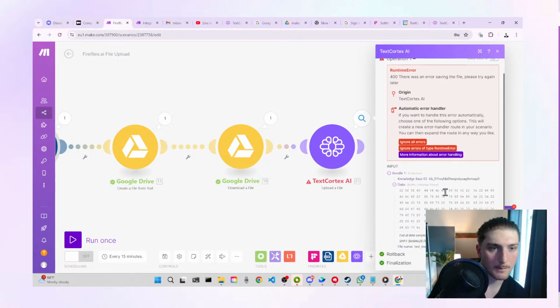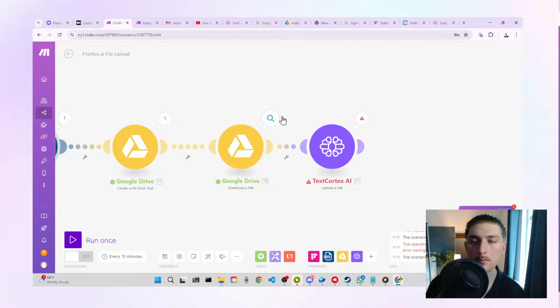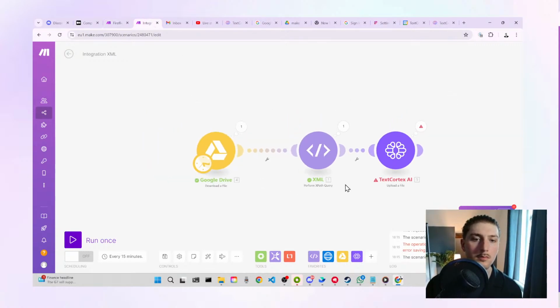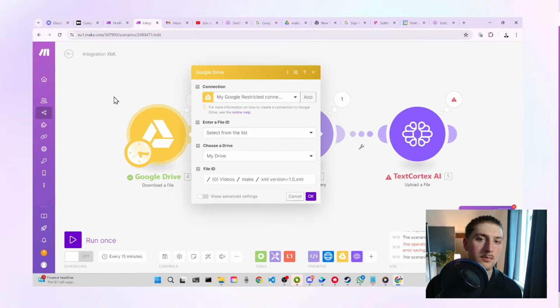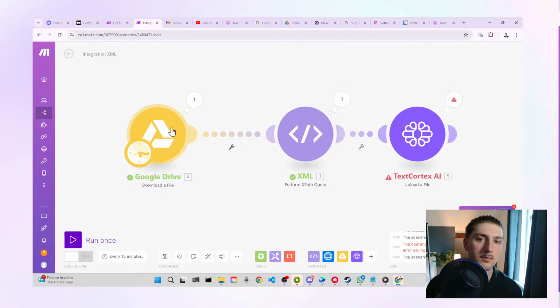Input data. Let's try a new workflow, because that should be working. See if this works.